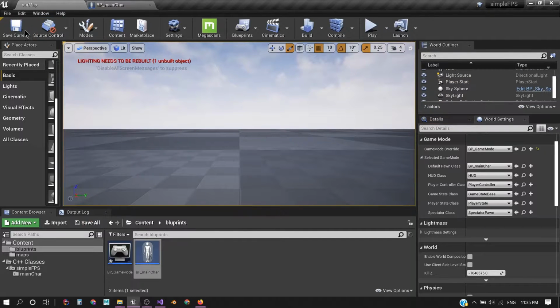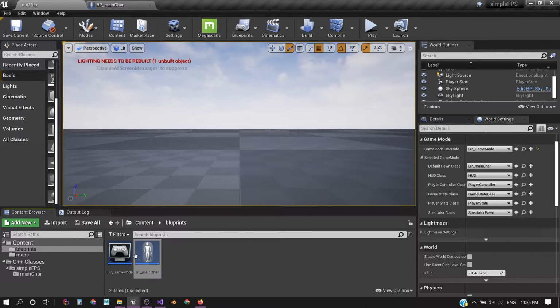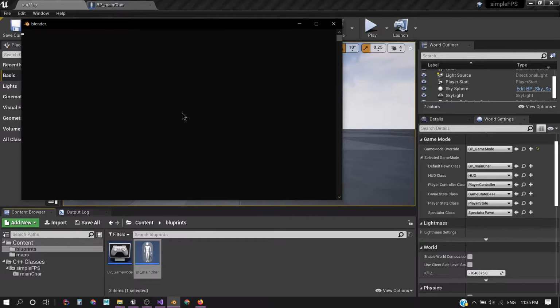So sorry. Let's save all quick. My engine crashes a lot. So basically I have created a simple gun model. It's a very simple low poly, just to give you an idea of what it's going to be, and also a ball, simple for a level.